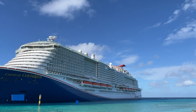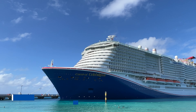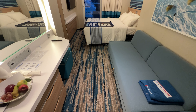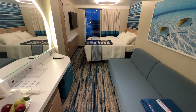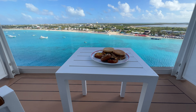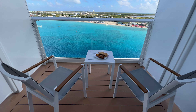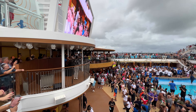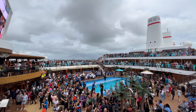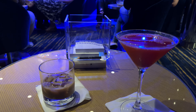Partway through 2023, Carnival Cruise Line will be increasing its daily gratuity. For departures prior to April 1st, guests will need to pay $14.50 per person per day for standard staterooms and $16.50 per person per day for suites. On cruises after April 1st, the fee increases to $16 per person per day for standard rooms and $18 per person per day for suite staterooms. For beverages, there's an automatic 18% gratuity added to the bill.